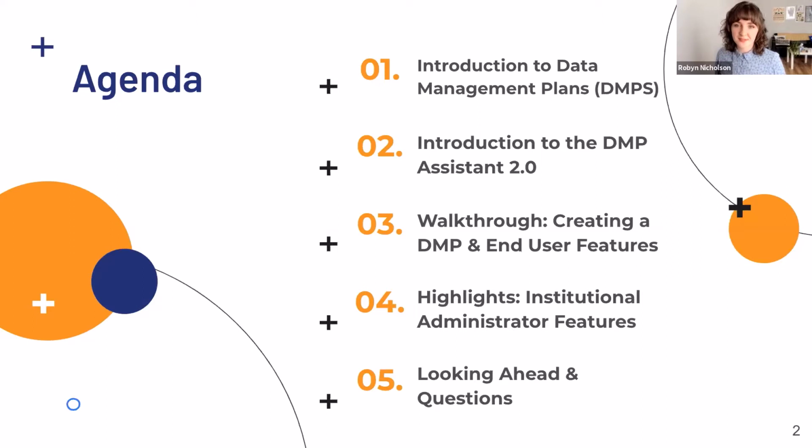Building on where James left us at the last session, we will start with a walkthrough of creating a DMP in the platform, along with general end user features. A lot of the new features in 2.0 are on the administrative side, so next we will take a look at some of the institutional administrator features.